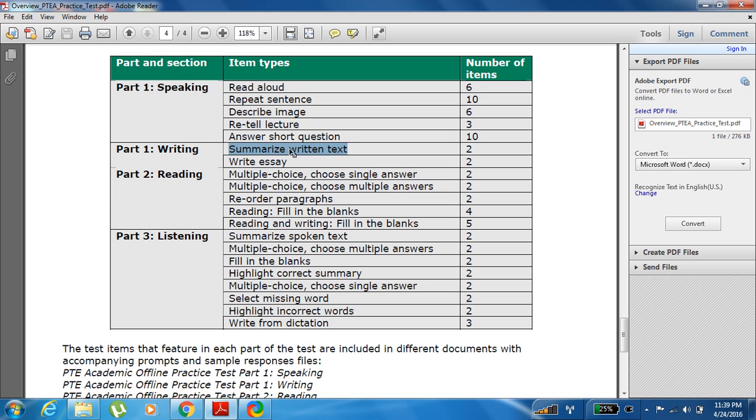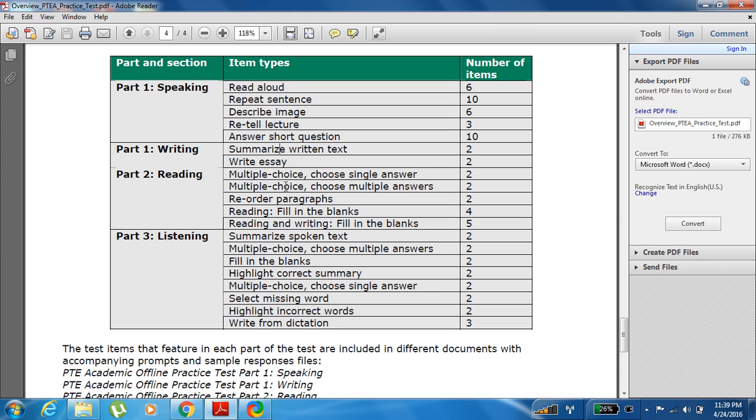If they ask two summaries, then they will ask two essays. The summary is based on one passage of 2 to 3 paragraphs. You have to read it and summarize it, I guess in 5 to 50 words, something like that. Then write essay. They will give a topic and you have to write an essay. So speaking and writing is all.